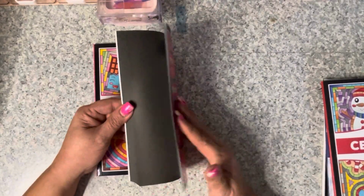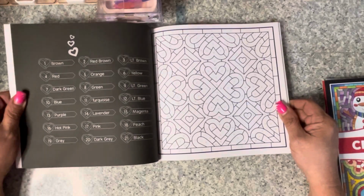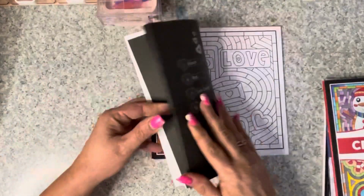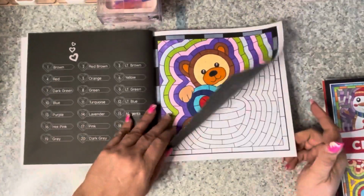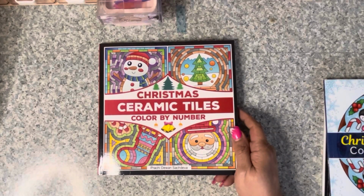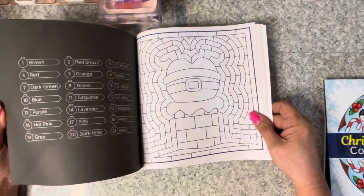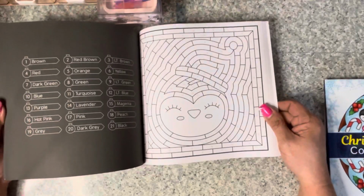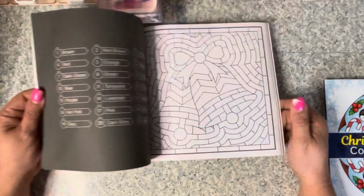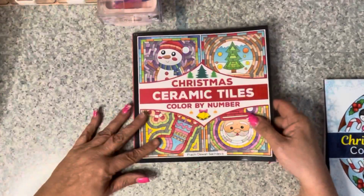Okay. And then there's Valentine ceramic tiles, color by number. I guess all I did was the teddy bear. Then we have Christmas ceramic tiles, color by number. This is Prachi again. She did this. She's the one that's doing this ceramic tile. I didn't color in this one at all.